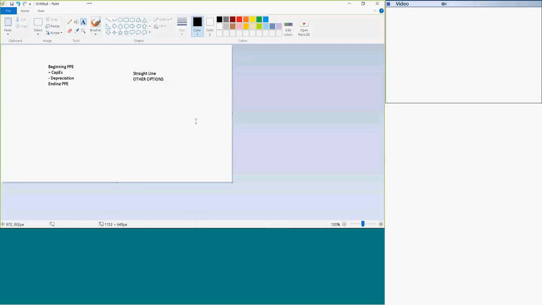So straight line would be, let's say you bought $1,000 in equipment, and then it's, let's say, tables. The accountant, along with your auditor, will work together and make a determination of what the useful life is of that asset. Things like durable equipment, property, plant, and equipment, they only have a useful life of 5 to 10 years.